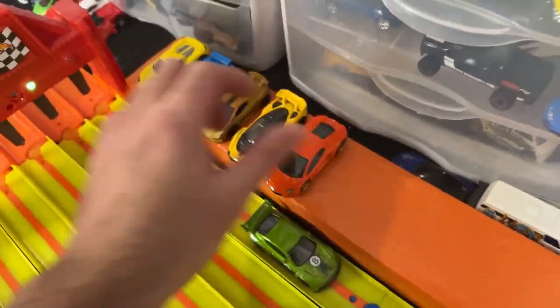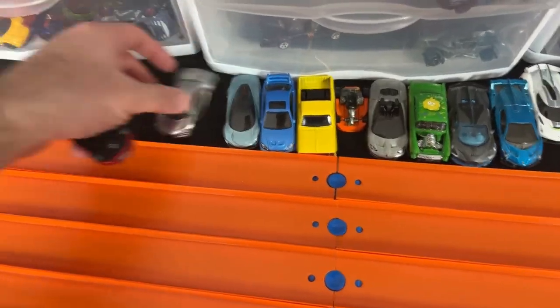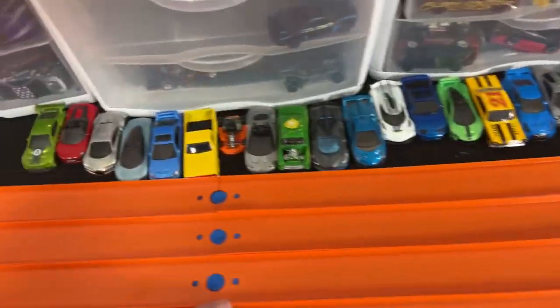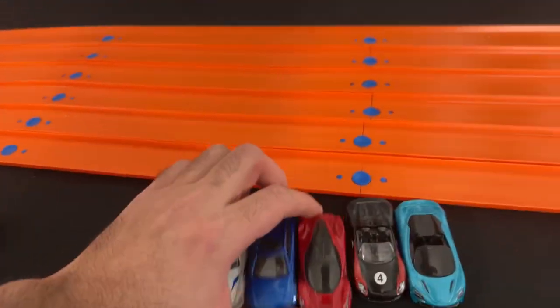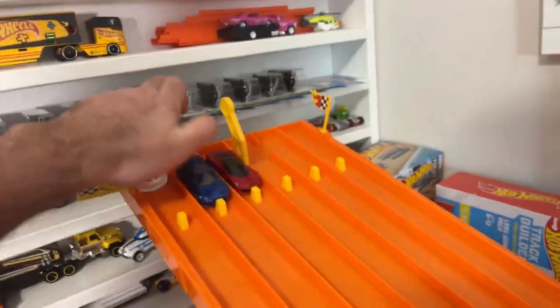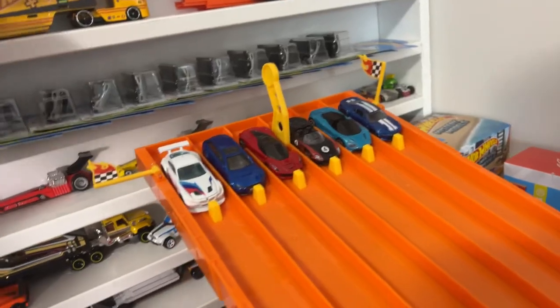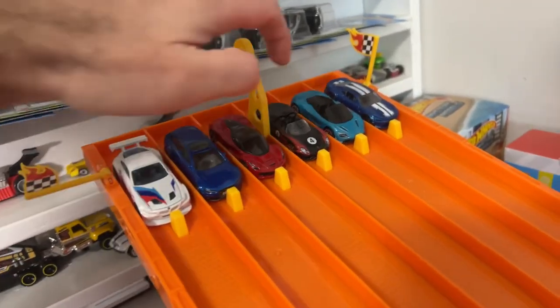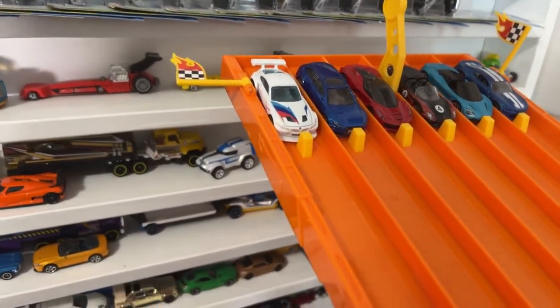Aventador, Miro homage takes the win. No one even picked the Aventador but it takes it. Chiron, you're out. Bentley Continental GT3, you're out too. If you're enjoying the video, consider hitting that thumbs up. We've got the Camaro ZL1, the McLaren 720S Spyder — that's the Matchbox Edition — the Porsche 918 Spyder, Ferrari LaFerrari, the Audi RS6 Avant, and the BMW Z4 M Motorsports. Which one do you guys think?